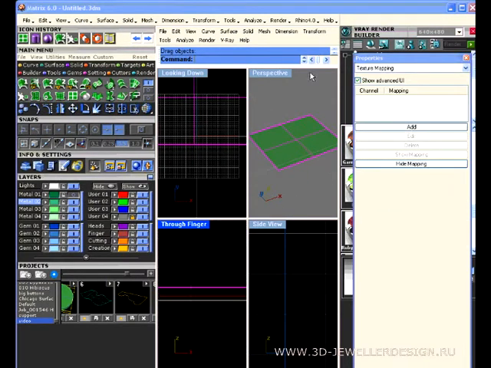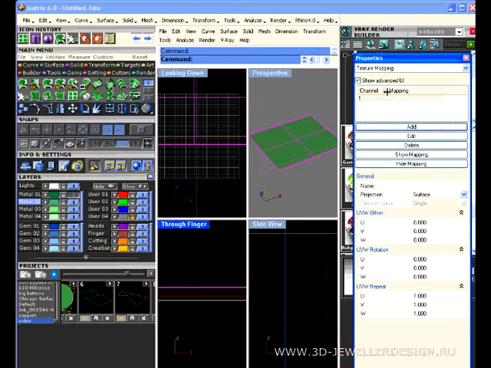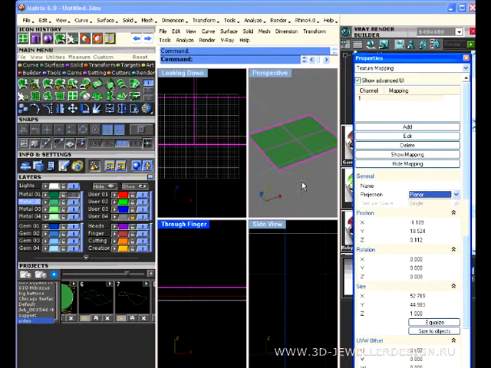You don't want these to intersect perfectly. That wouldn't render well at all. Okay, so now we'll go ahead and say add a map, planar, and show mapping, and there's our planar map right there.